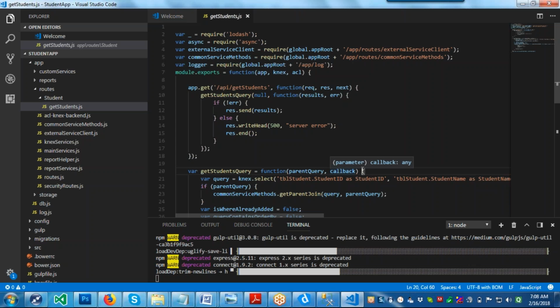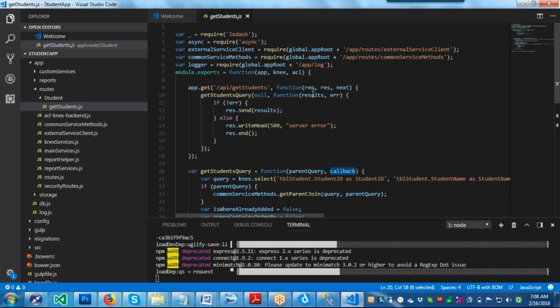Can you see callback? Yes. So in the above line number 10, after get students query, you are passing null, and after that you're passing a method, right? Function results comma error. That method is passed as a callback method to line number 20. Okay.